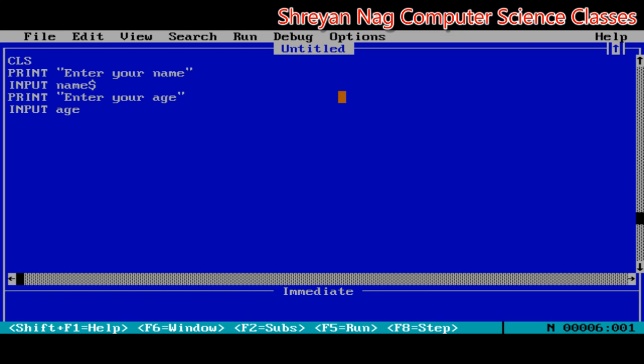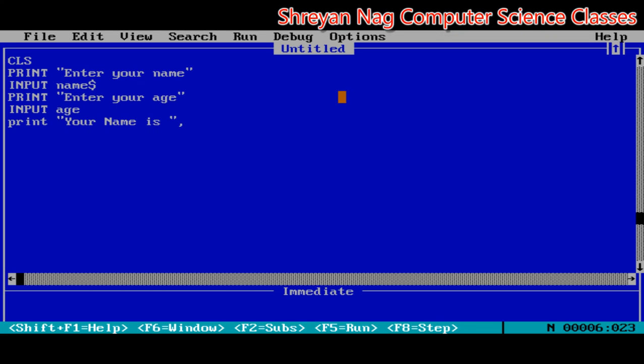To print it out, we'll write PRINT, your name is. Now to display variables along with text in a print statement, we are going to use the semicolon or the comma symbol.